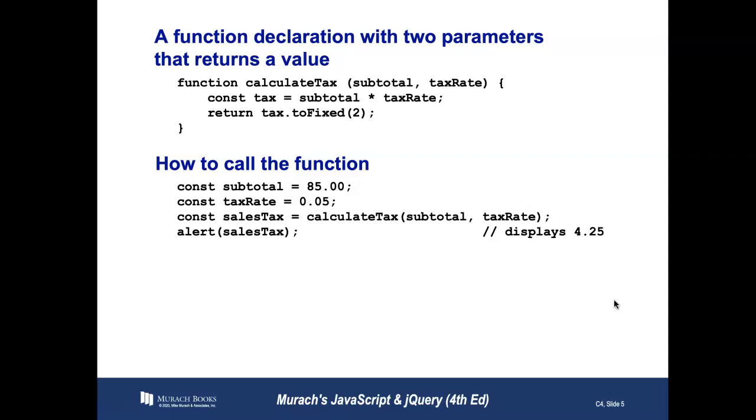Now that tax rate, if we apply the toFixed method to two places, we'll have formatting for currency, and we can return that value. So how do we get those values? Well, in this case, we can have two variables that equal the arguments necessary, subtotal, which is $85, and tax rate, which is 5%, 0.05. So the tax itself will be equal to the calculateTax subtotal times tax rate. So if $85 gets pushed to the subtotal and tax rate is 0.05 and we multiply those, that would be $4.25 and our sales tax would be $4.25.